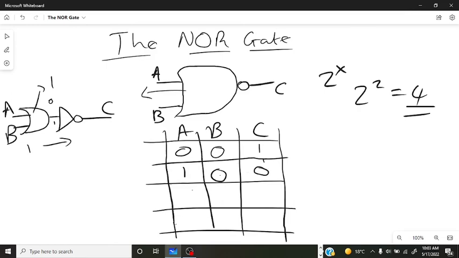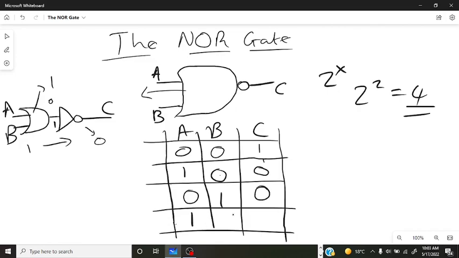What about a 0 on A but a 1 on B? So 0 on A, 1 on B. And again, this time the OR gate will also produce a 1, because every time you give an OR gate a 1, it always produces a 1. That 1 will be fed into the NOT gate, and the NOT gate will simply produce a 0. That 0 is your output, and you write it there.